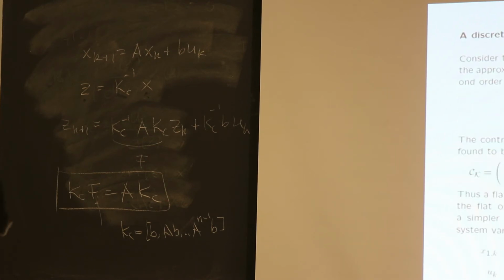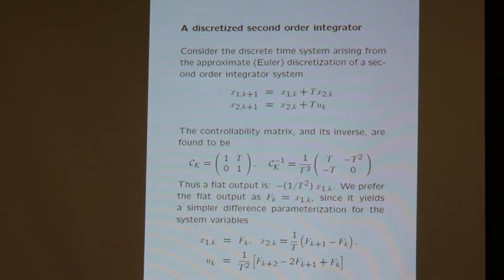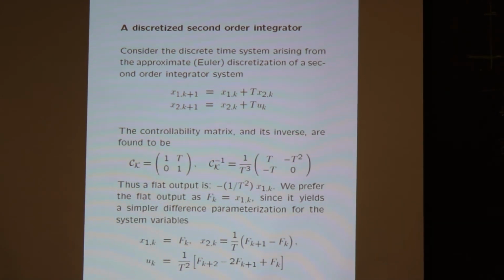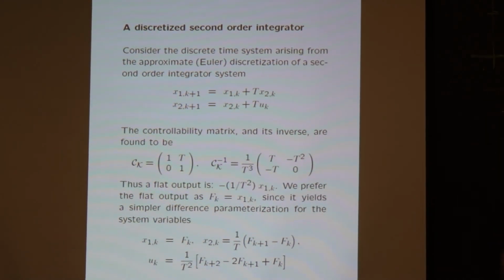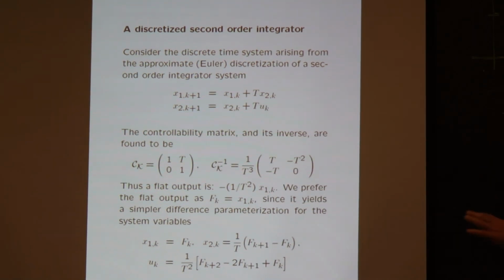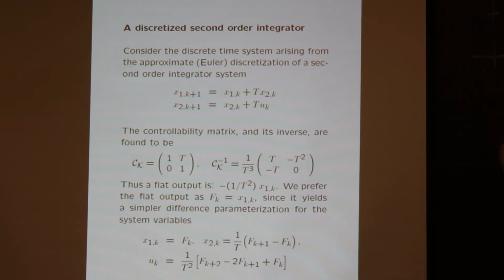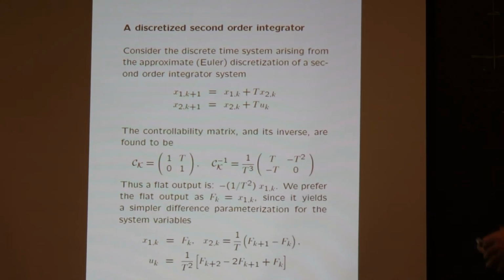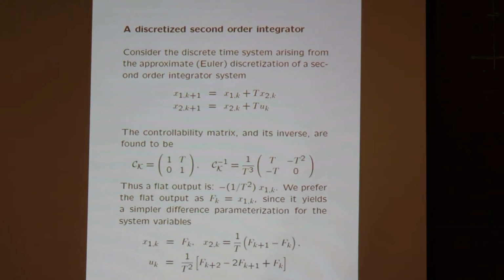Therefore, we are back in the same kind of formula to determine the flat output of a discrete time linear system, as it was done in the continuous time case. Now, we would like to explore a little bit the issue of discretization in terms of the so-called delta model of discrete processes, or exact discretizations, and compare them to see what the structural properties are revealed by the flat output.